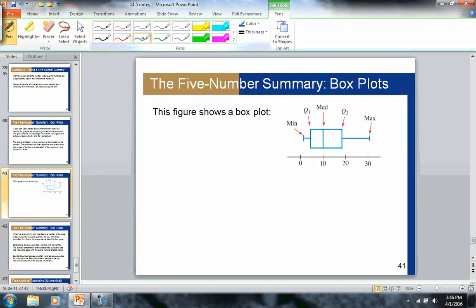So if we did one for the female data set that we were looking at, we had to go from 46 to 60. So we could count by twos maybe. We could do 44, 46, 48, 50, 52, 54, 56, 58, and 60. I just started a little bit lower, and 60 went up a little bit higher. Then I feel like I'm off here. 44, 46. Oh, this is supposed to be 48.